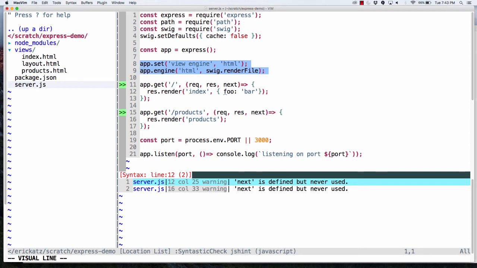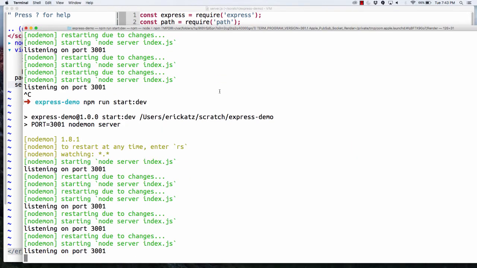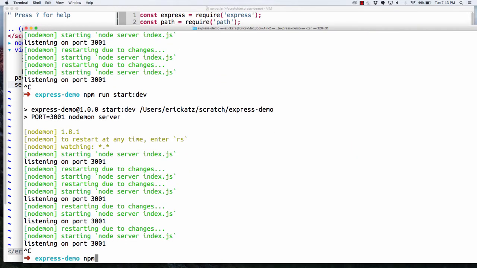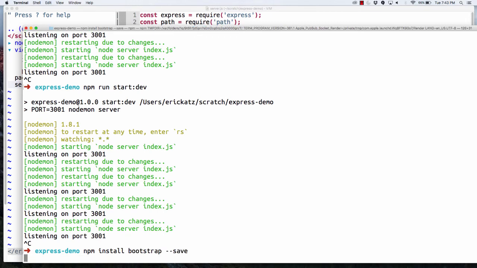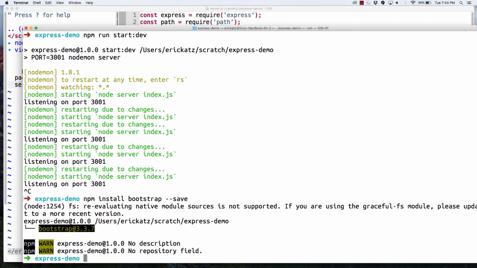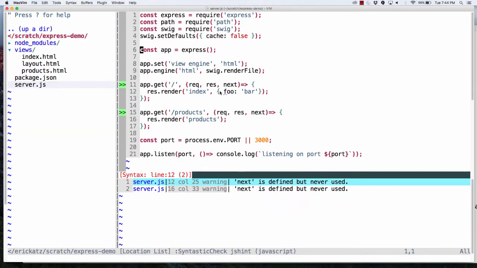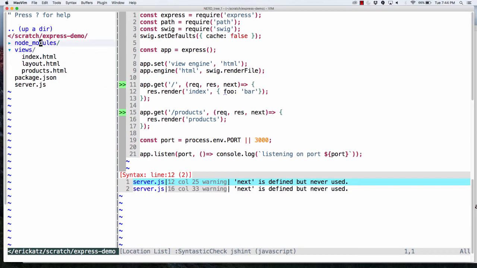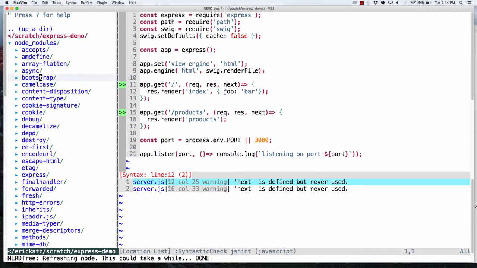Okay? Now, what I want to do here is I would like to have my code look a little bit nicer. Luckily, there's a library out there called Bootstrap, and I'm going to grab Bootstrap. I'm going to say npm install Bootstrap, and I'm going to save it. Okay, because again, if I do this on Git, I don't want to stick my node modules folder in. What this does is that now underneath my modules folder, I'll see Bootstrap.